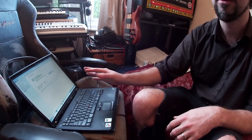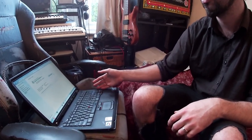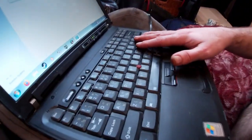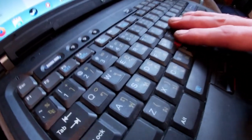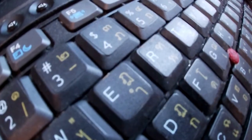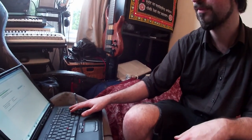So I'm going to do a separate video basically with this device. Also, I discovered that the language on here is Thai. So that's actually quite fascinating. So I might even install the language pack and the font pack and just type in Thai for the lols. But yeah, I'll be back with another more condensed review and gameplay footage and kind of benchmarks of the SSD versus the hard drive and stuff.